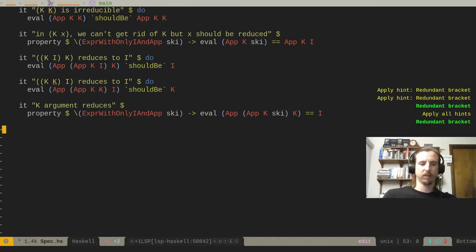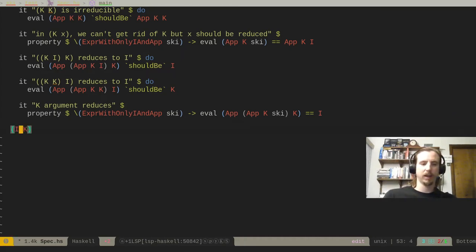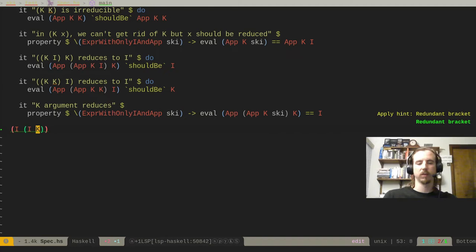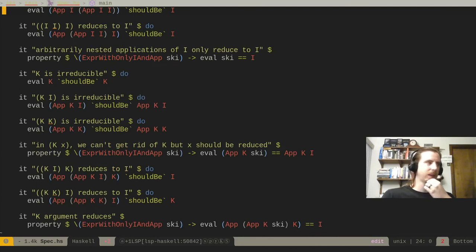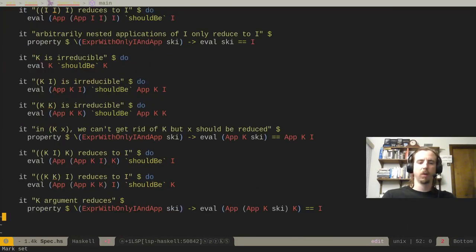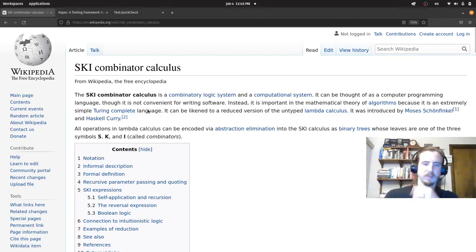The size doesn't really mean a lot because we can have something like I, K, I. So there's three terms, two applications. This would give us back K. We can't say that the K gets erased in that case. No, I think we got good enough coverage for now. We'll play with it a little bit more. I'm sure I'm missing things. This feels like it's got to be missing something.